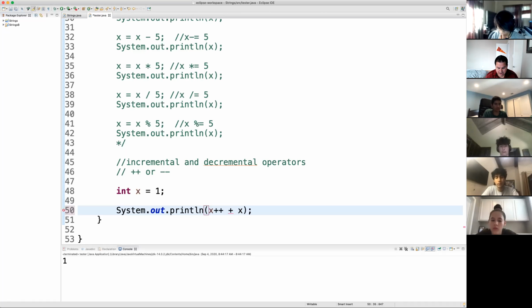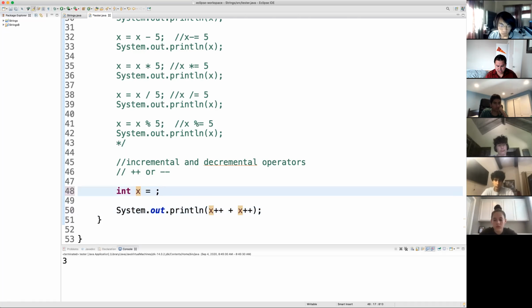But let's say that I do it twice in a row. Basically what is now happening is I'm saying, okay, use the current value, which is 1. I've used that current value. Now I add 1 to the back end. Now it's 2. I've encountered x again. At this point, x is 2. I've ended on a plus, which basically means if I ever end on a plus, finish with the current value. After you've printed it out, add 1. So this would print out 3. What is the current value of x also?